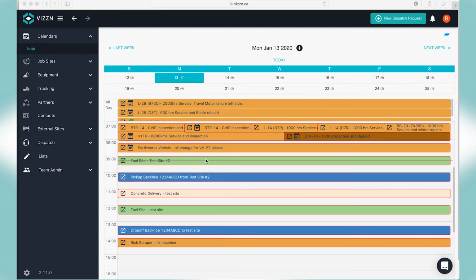What you need to know is what your schedule is. Same with the transport driver, same with the mechanic. You don't need to know everything else going on. You need to know what your role is. So I'm going to show you how this ends up filtering. And this is the backbone of VIZZN.